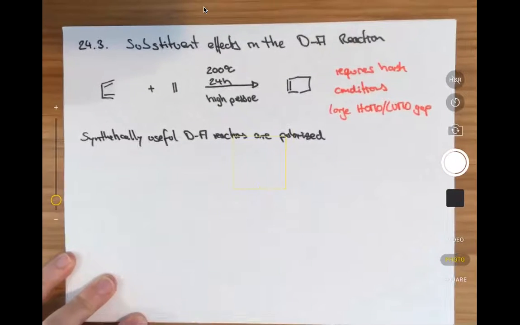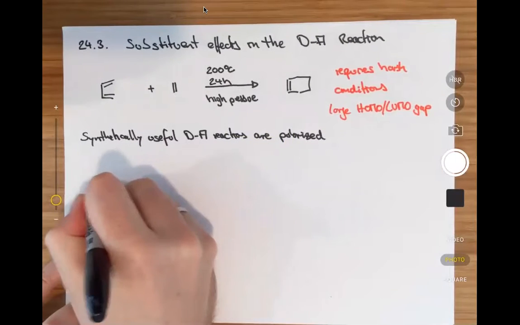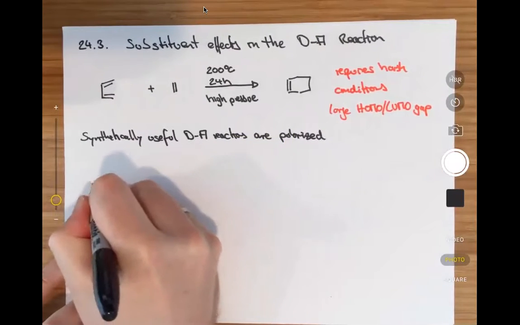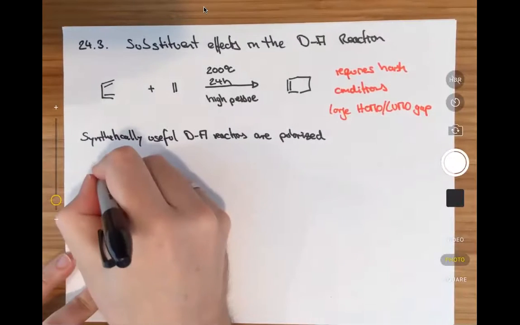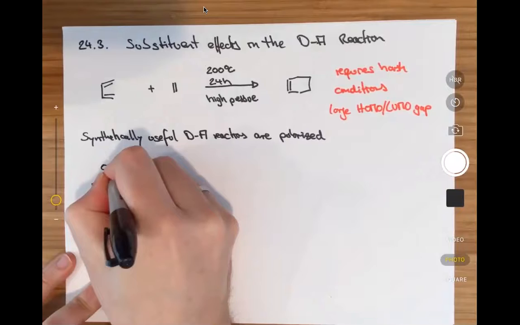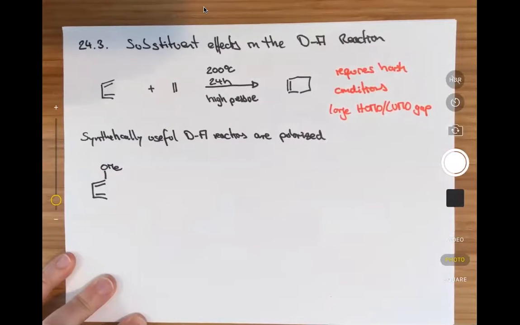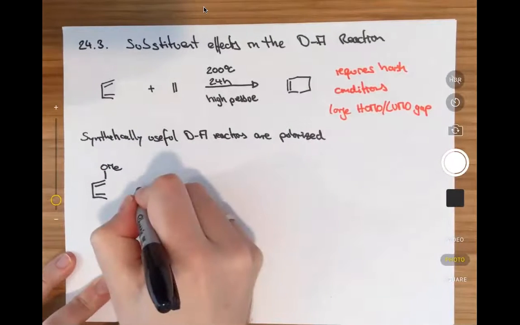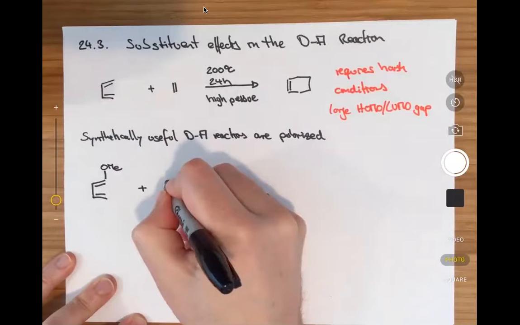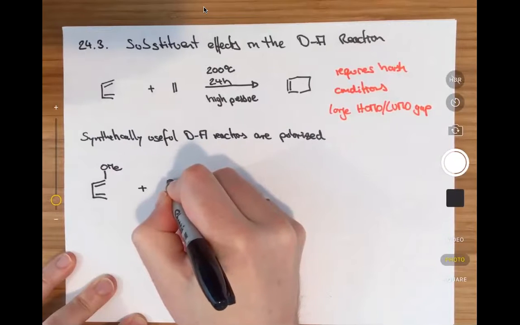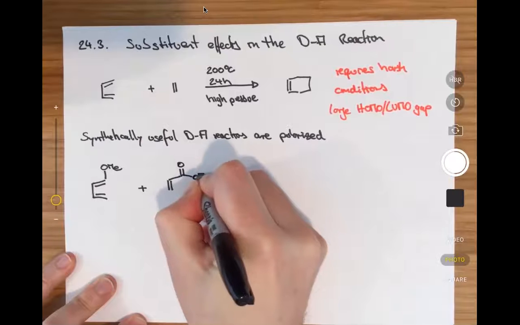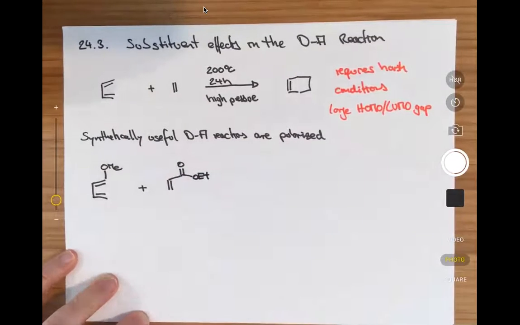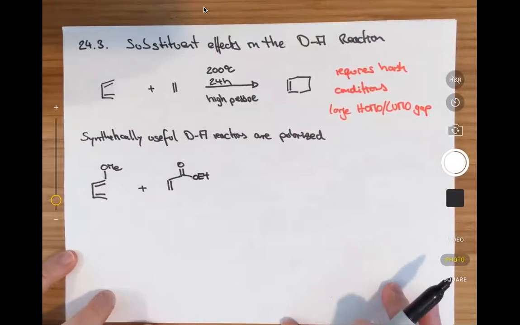So let's pick a simple example that is commonly used as a substrate in these Diels-Alder reactions. And it's essentially our butadiene again, with the only difference that now I'm attaching a methoxy group to one side of the molecule. And as our dienophile, we use something that is an alpha-beta unsaturated carbonyl. So let's say, for example, this ester here. These are kind of very, very classical substrates for these reactions.